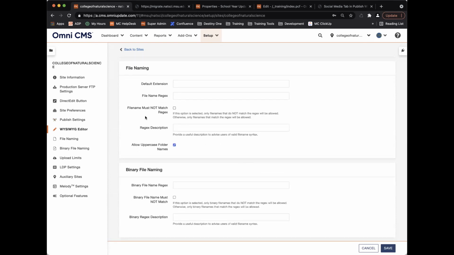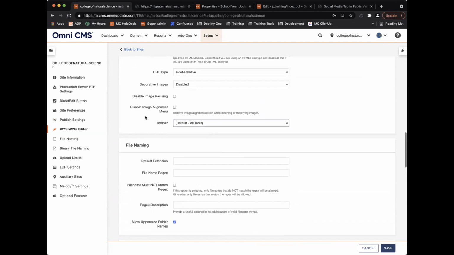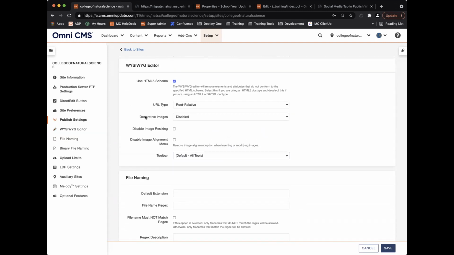File naming. Oh, there's a question. Yeah, sorry, I got one question about the WYSIWYG editor. The reason I'm asking is that in addition to the custom components and snippets that you guys are creating for us, I'm also working on creating some custom web components. Those are mostly JavaScript based, but they also use some custom HTML elements.